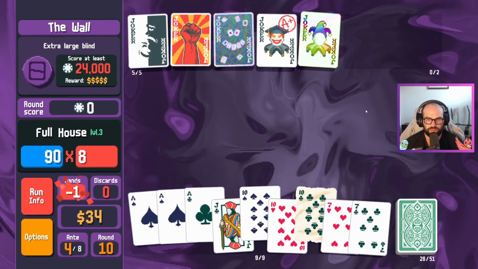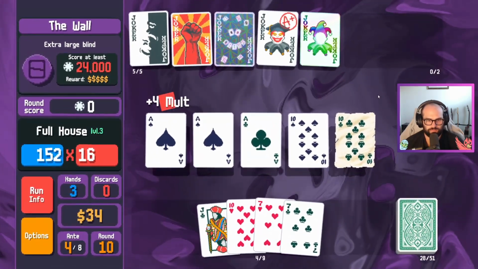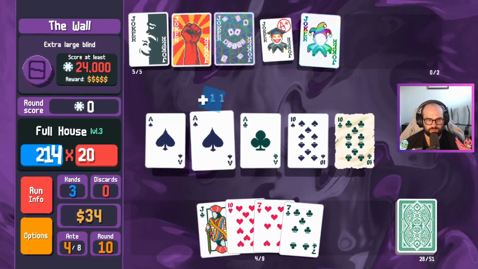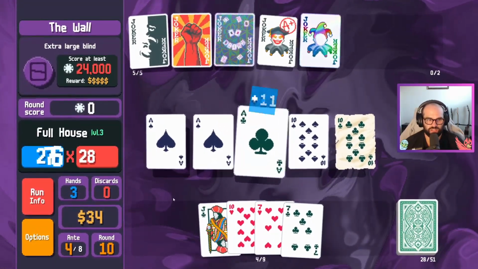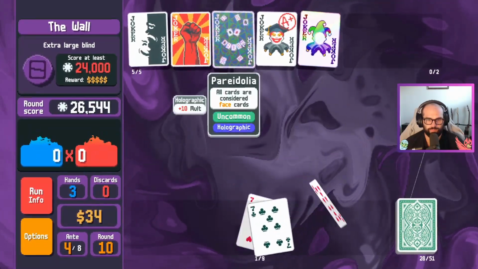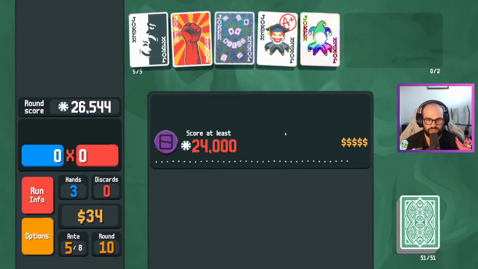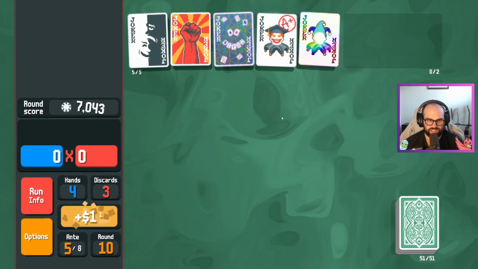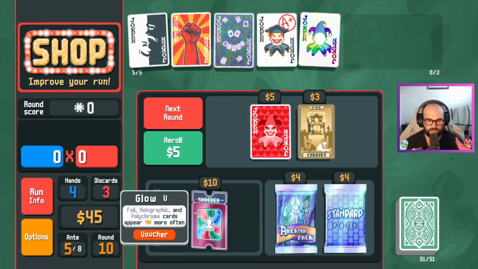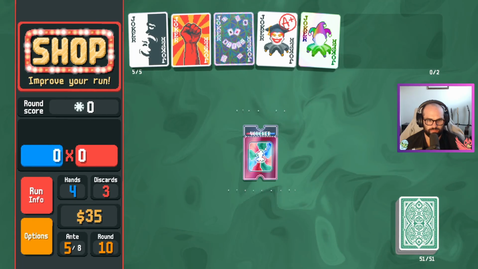Take the lucky 10. Everything's a face card. Every discard is $5. Well, $4 because we lose $1 for the discard, but this is great. And we have the mult for the Polychrome. Plus 10 mult, plus mult for the aces. We need another multiplier on our multiplier. 26k is not going to get us to the end of the game. Hearts. Yeah, we'll take the extreme glow up.